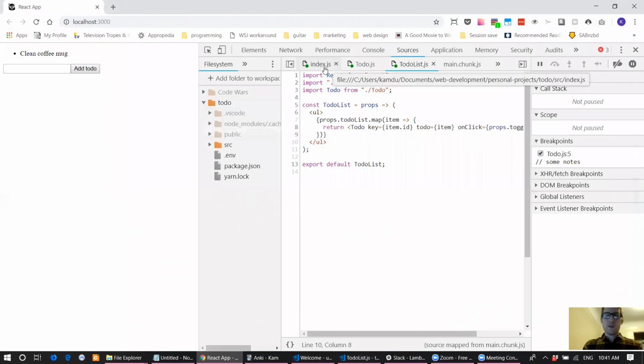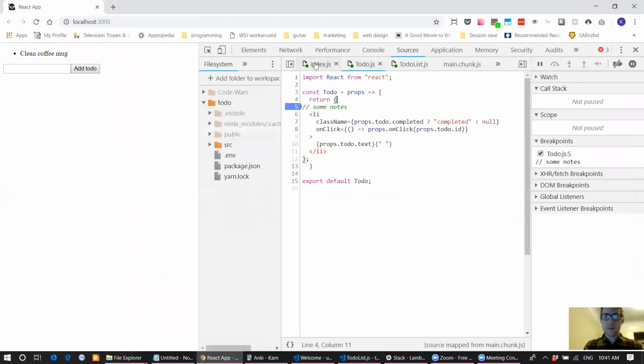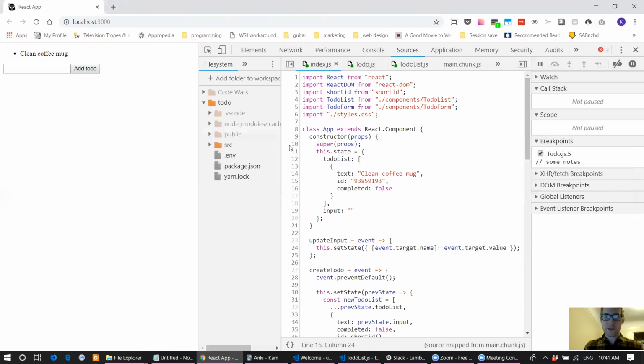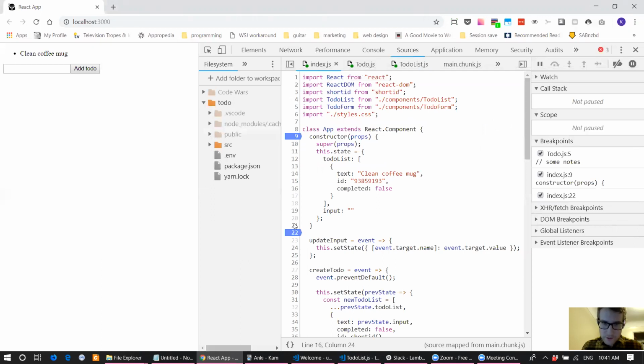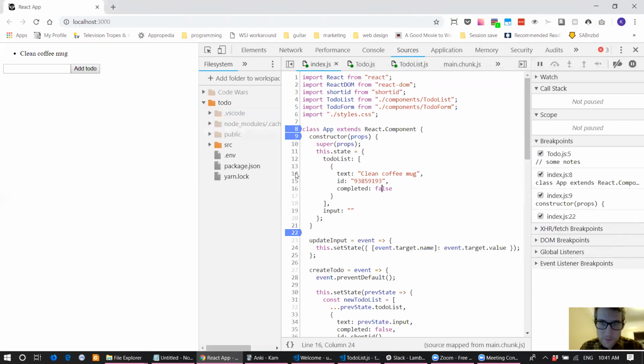The normal stuff will apply when you're debugging, so you can step over in your code. Let's find something that has a few lines in it. So let's go here. It doesn't want me going inside the constructor for some reason. Let's go ahead and refresh and see what lines it'll let me go to.